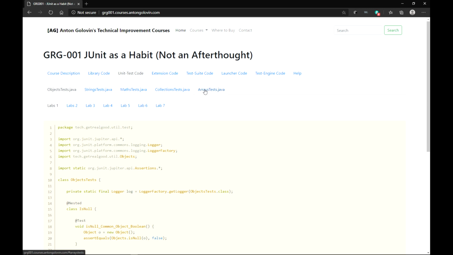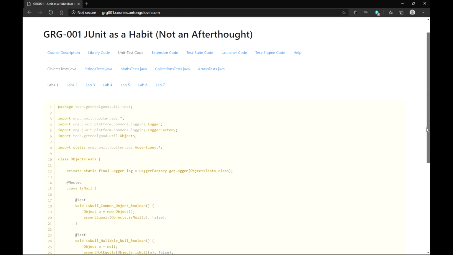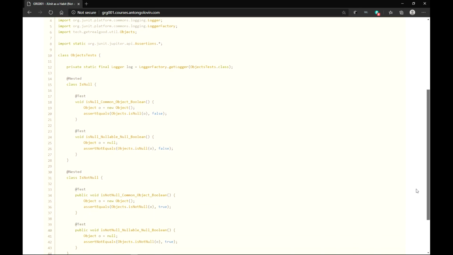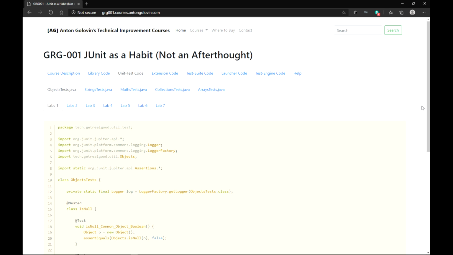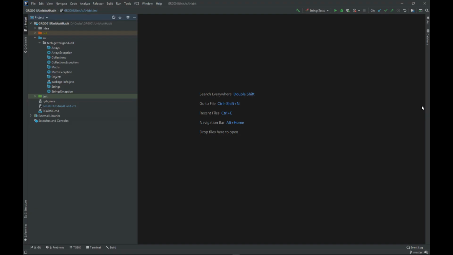And here you see the objects tests Java class, and here is how it looks for lab 1.